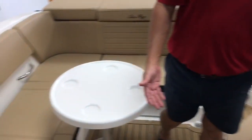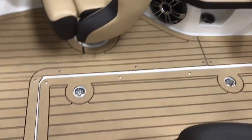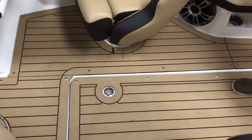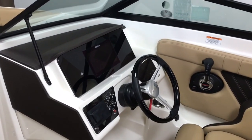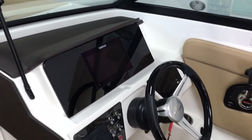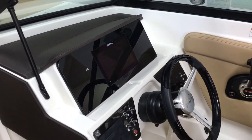This boat, as you can see, is equipped with snap-in sea deck. You have a large floor storage compartment here. This boat also has the optional Simrad touchscreen GPS depth finder. So that really works nice around here for finding your way home.